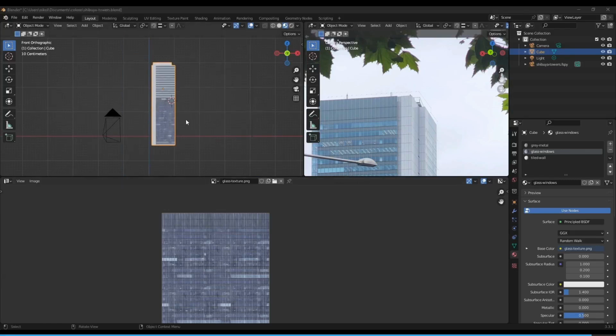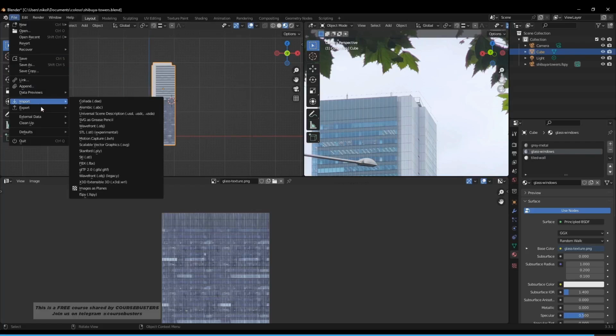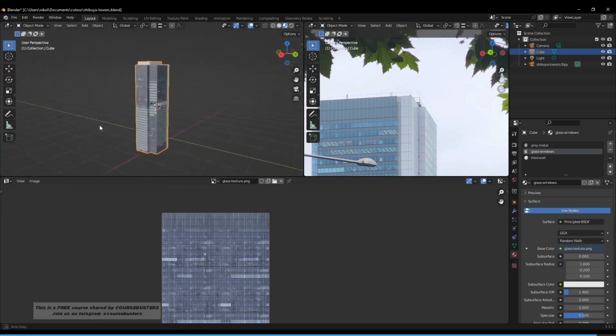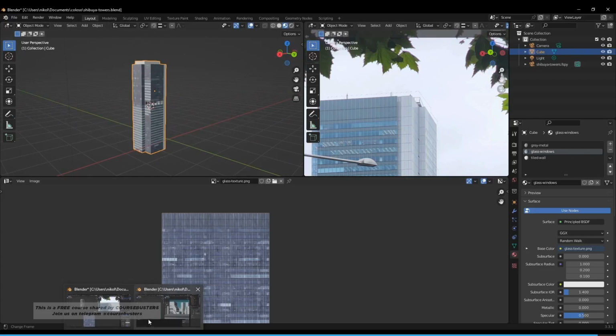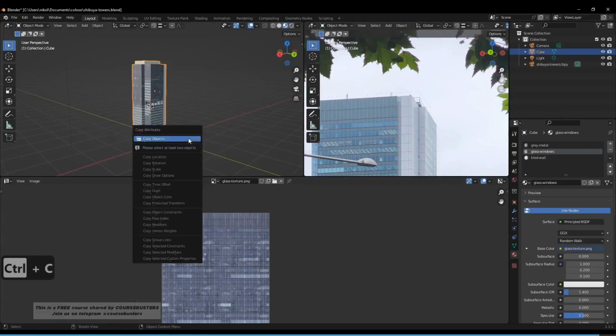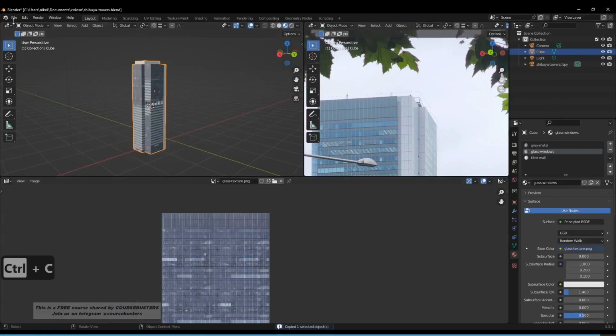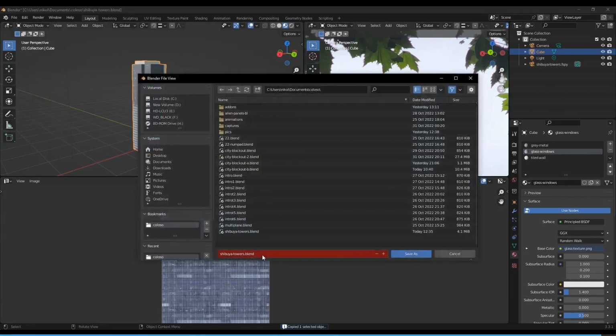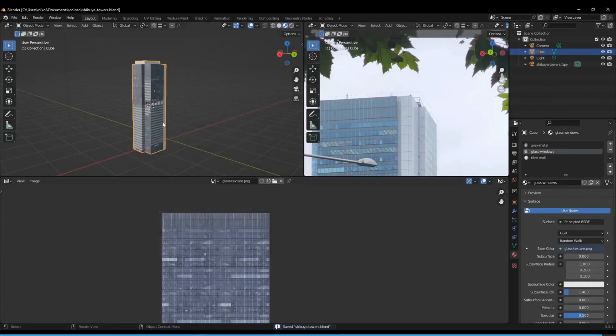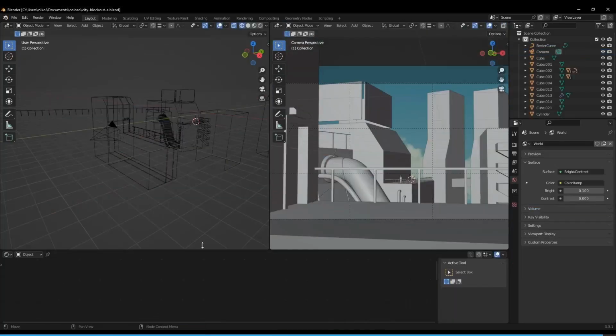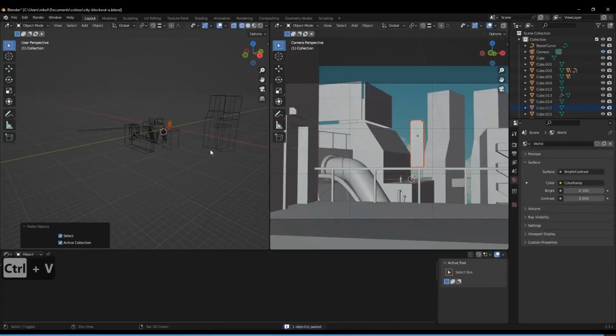And there are a few ways to do that. You can just save this as its own project. You can also select the object itself, export it as an FBX that you would then import into your scene, and that would retain the material information and everything. But I usually just have two instances of Blender open, so I'll bring up my blockout scene and I'll just copy this over. So Control C. I will save this though as well, just so it's good to have. Should be a Towers blend. Great. Let's bring back our blockout, and then we can just Control V, and there it is.